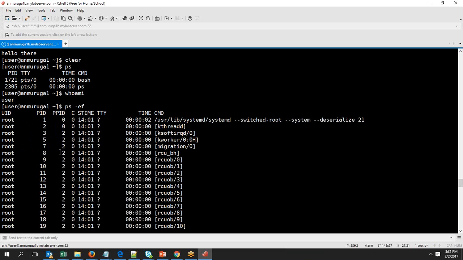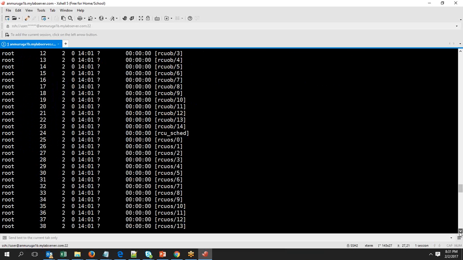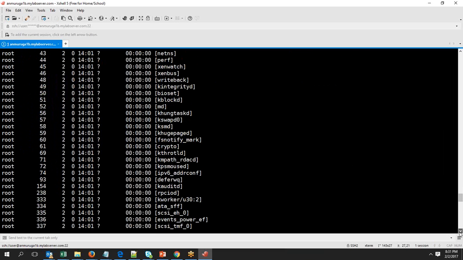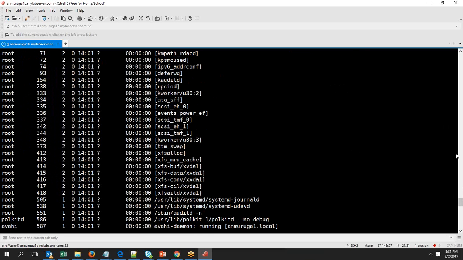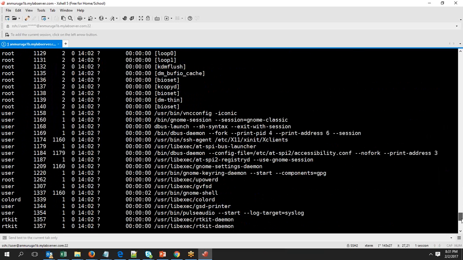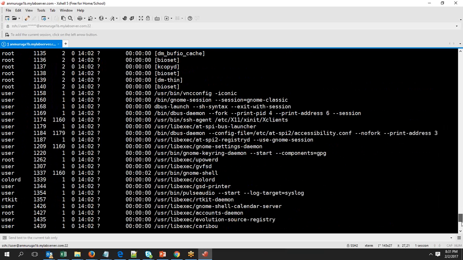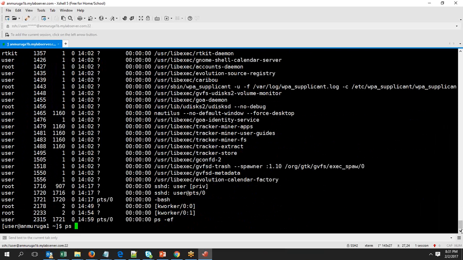So from that particular shell he has run everything. Like this, it will show what is the parent process from which the child has been triggered. It will show all the details one after the other.